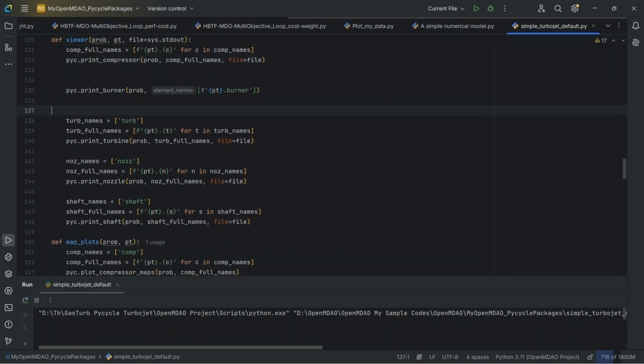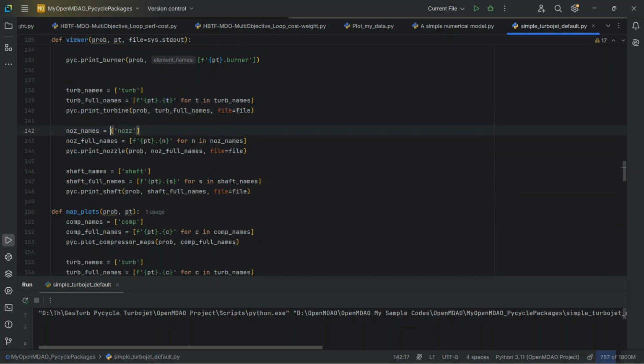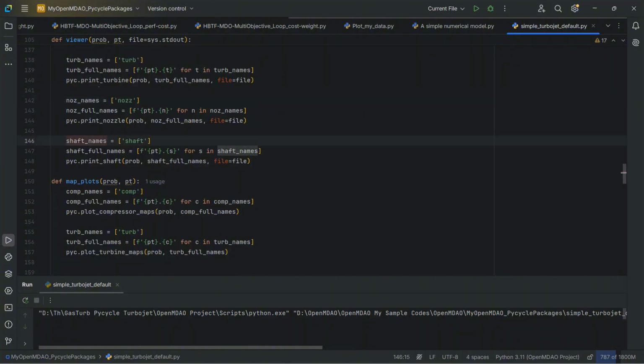Okay, turbine name, and using the design.turb dot the parameter, and then using the print turbine to give us the results. Okay, doing the same thing for the nozzle and the shaft.